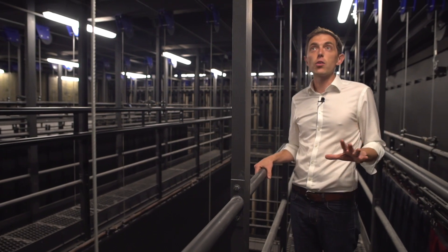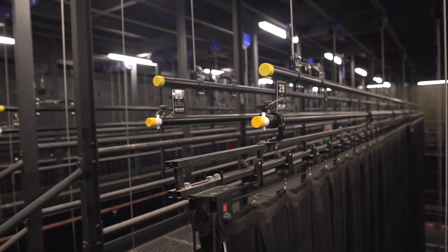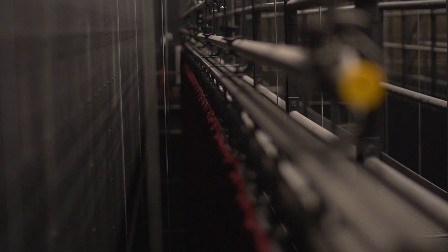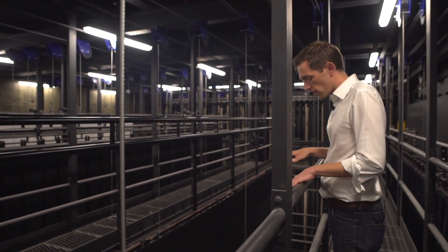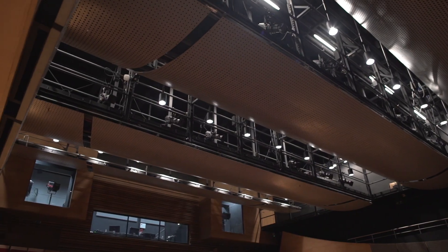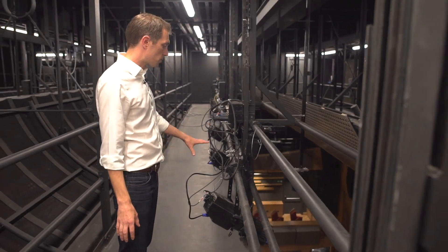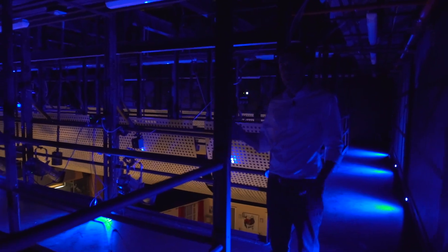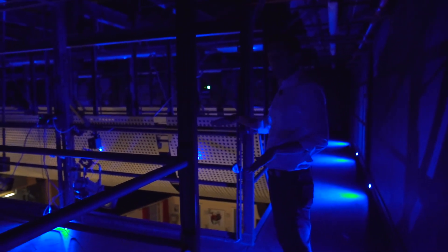This space is partly about the rigging for all the machinery that works here — you can see the pulleys holding up all the lighting bars. It's also about access: if I want to drop a piece of scenery from over the stage, I can stand here and do that very safely. We're on one of the lighting bridges, which stretch across the auditorium to give safe access to all the lighting fixtures pointing at the stage. Quite often we need to be up here during a show — we have a system of blue lights which have very low spill, giving enough illumination to work safely but not visible from below.